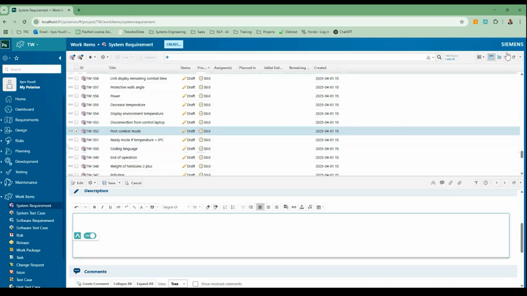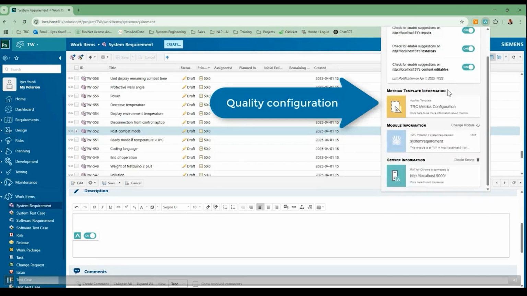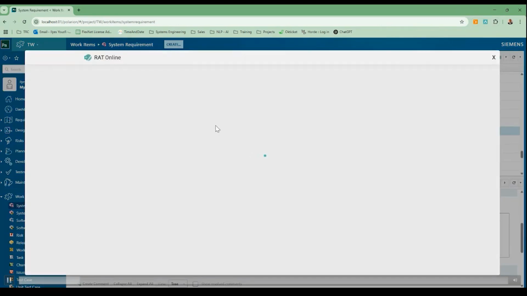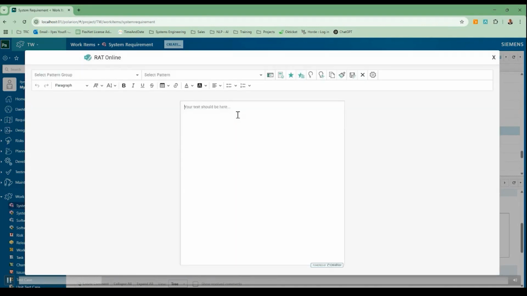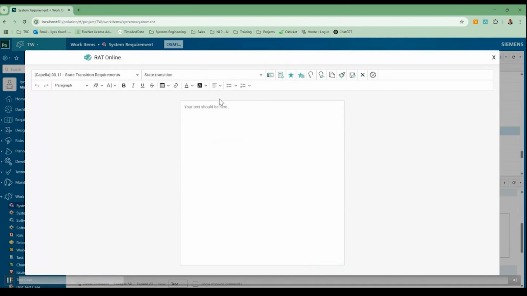Another example. I told you before that I would explain what this icon means. So it's an embedded RAT again, this time not in Capella, as you already know it. We have other webinars that present in detail the RAT for Capella. So this one is the embedded web extension that will help us write a requirement with the help of the Capella model. And we'll see why I'm saying that, because this is apparently not related, but I can select a pattern that features elements that come from the model.